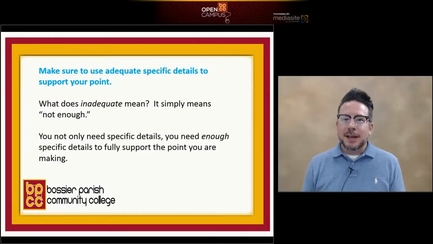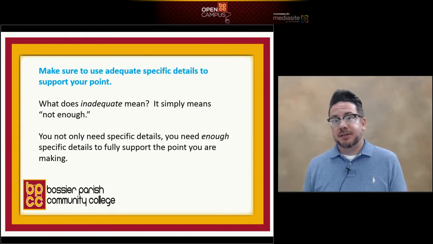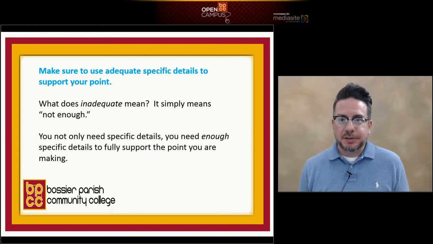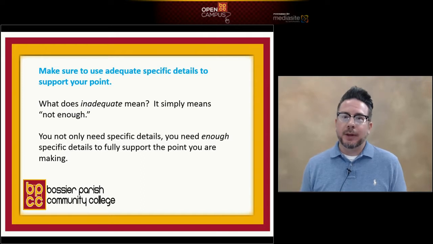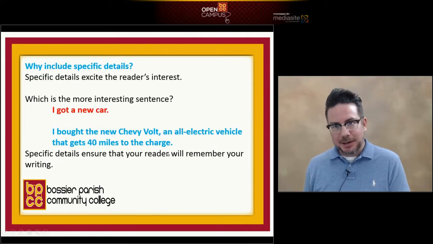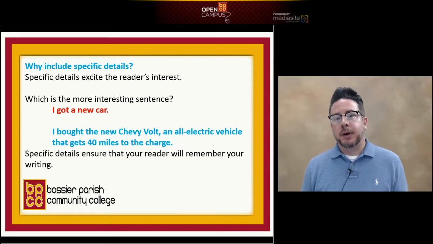Okay, we are still in step 2 of the writing process. We were just discussing the importance of supporting our main point with supporting points, with lots of specific evidence. So it's also important to include adequate specific details to support our point. If we have inadequate specific details, our paragraph just isn't going to be interesting or memorable to our reader.